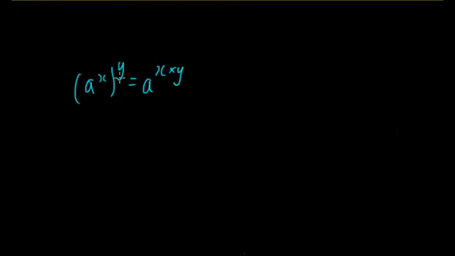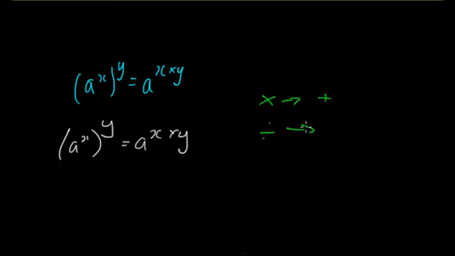Another rule is that a to the x to the power of y is equal to a to the x times y. So this one is different. It's not timesing by y, but rather we have a to the x, and then once again we're putting it to the power of something else. So it's basically putting to the power of a twice. And then this is going to be equal to a to the x times y. So before we had times going to positive, divide by going to negative. So we can see that we're sort of like going down one power, and you can see how this happens.